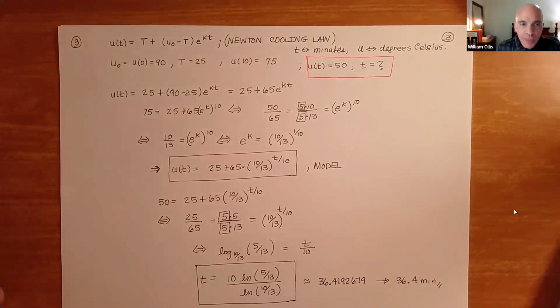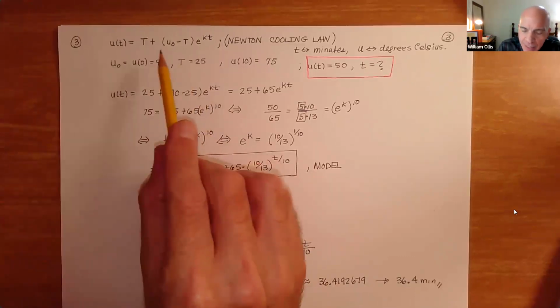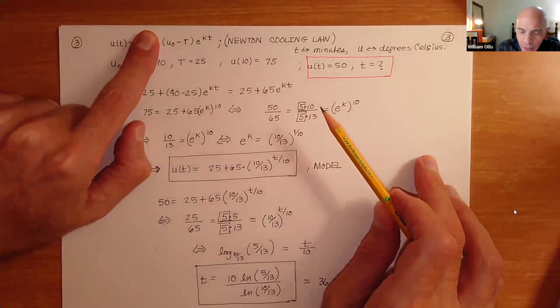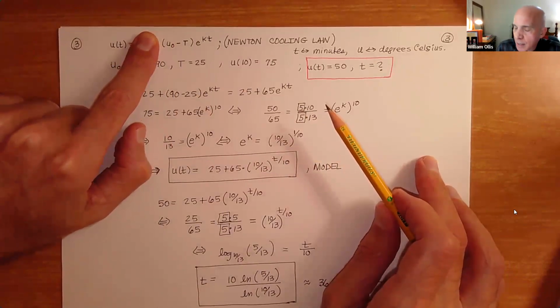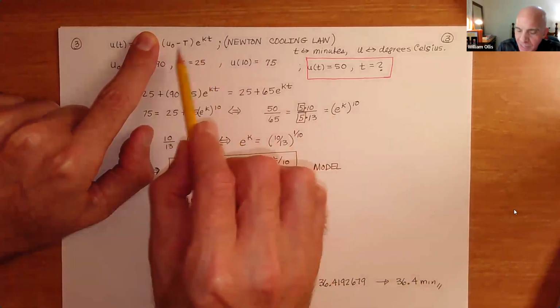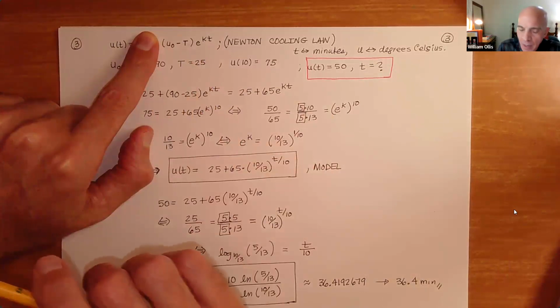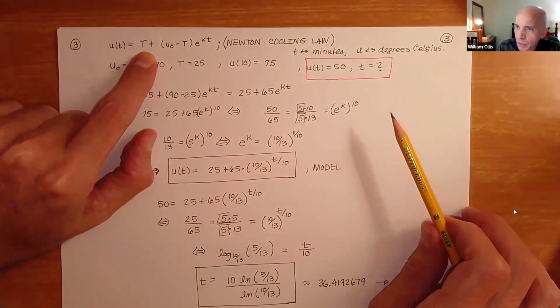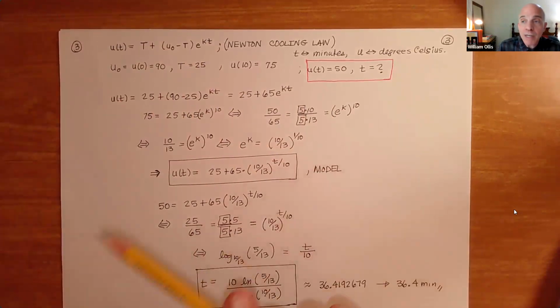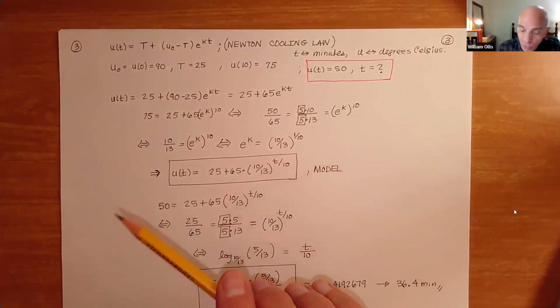Now, the cooling law should remind you somewhat of the growth and decay law. One thing we do notice is if we just covered this term here, the laws would be essentially the same. We would have u of t equals some exponential term times a constant. But we have the additional term here. So it makes a little more computation, but very similar to the problems we've already been doing.